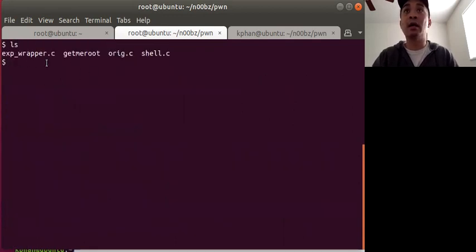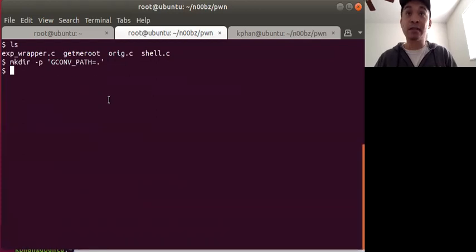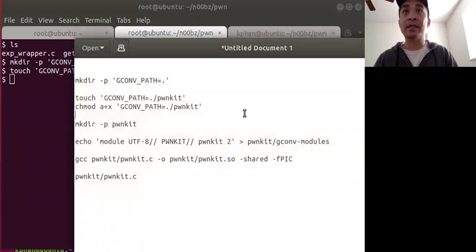So right here are different C programs of the exploit itself. But let's run the first command. First, we create this directory, and then in that directory, we create our executable. In this case, it's pwnkit. That's going to be the binary that gets executed, so we have to make sure it is executable.